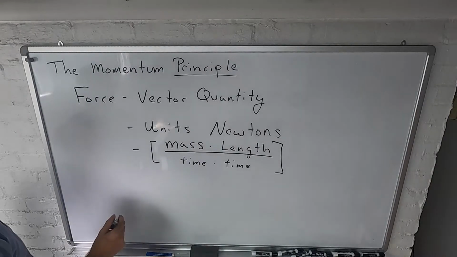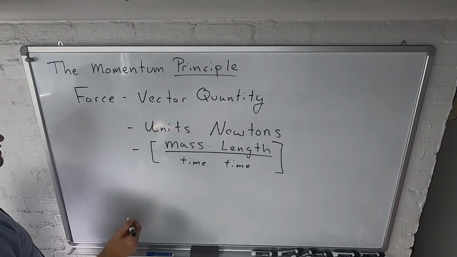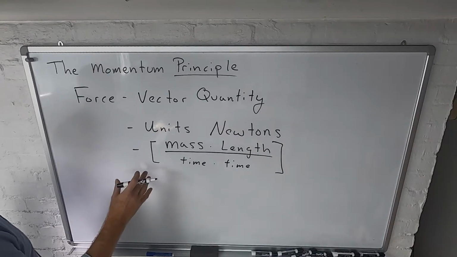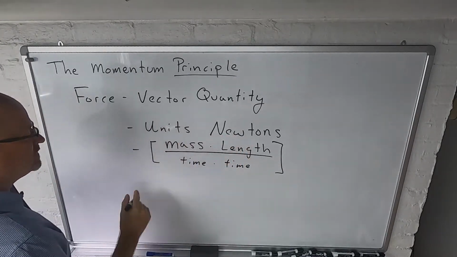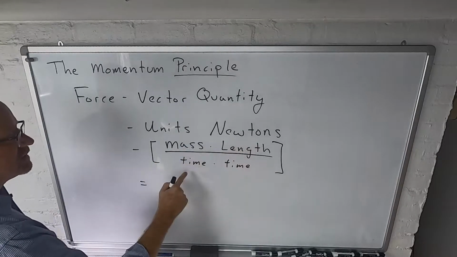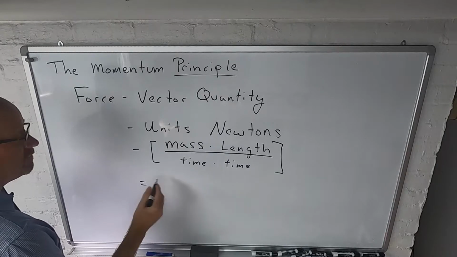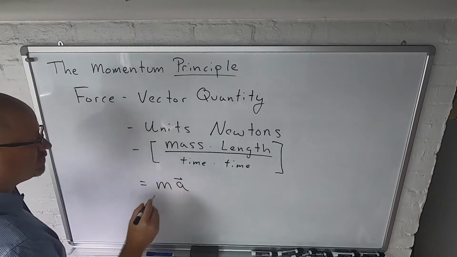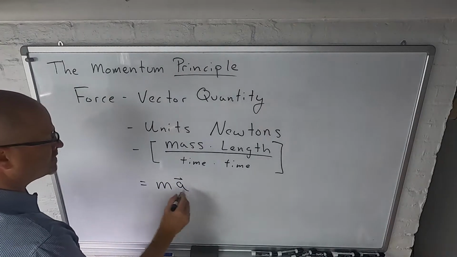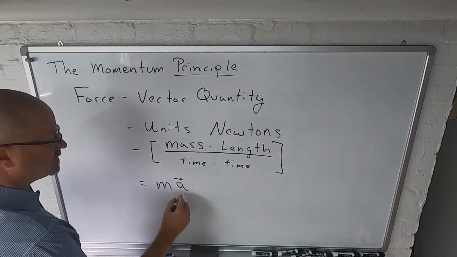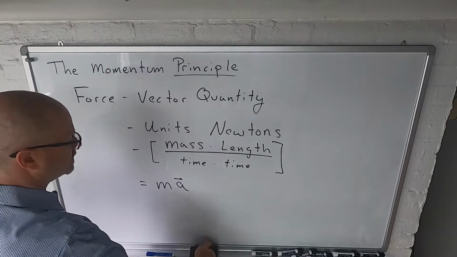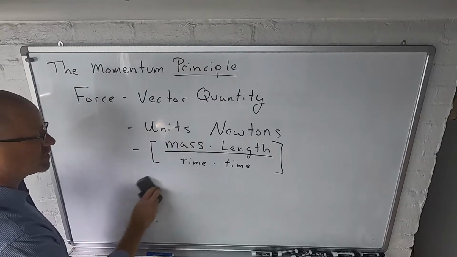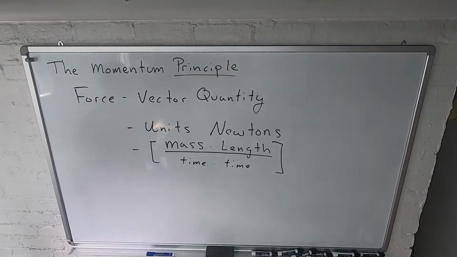Okay, so in order to understand how these units work, we can look, for example, at a familiar use of force, our old friend from previous physics understanding, and that's mass times acceleration. This has units of mass. This has units of length per time squared, which is exactly what we get. But we're not going to use this equation very much in this course. We're going to really think about forces as being associated with changes in momentum.